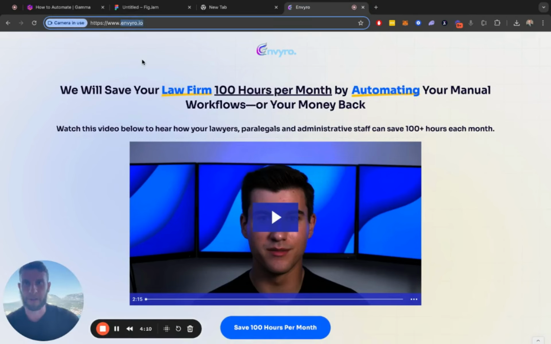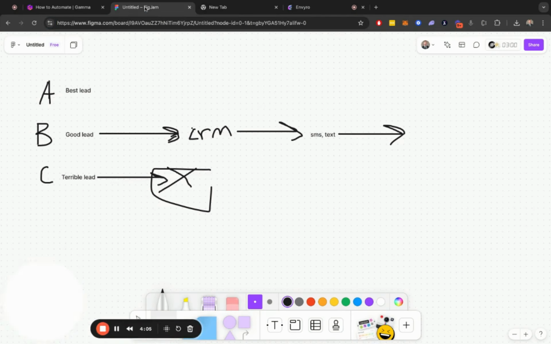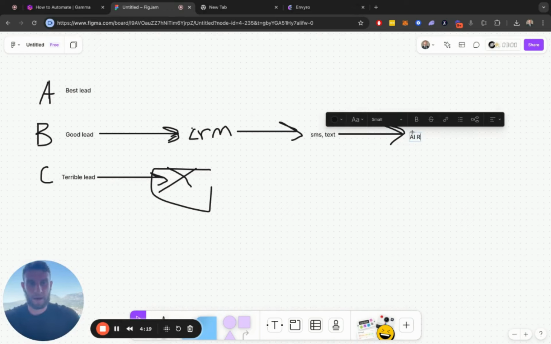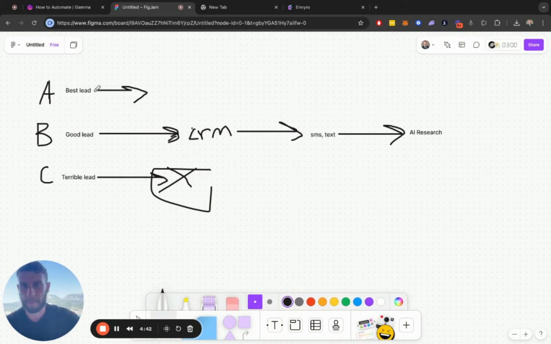We would grab that from their email and scrape their site really quickly and just see if they're a good fit for your firm. So what we would place here is some AI research based on what your firm does, to classify them as an even better client, right? And then again, you can move these around in whichever order really makes sense for your firm, but that's what that would look like. And then for the best lead, for example, maybe they completely are your dream client, dream prospect. Same thing, they would go to your CRM.